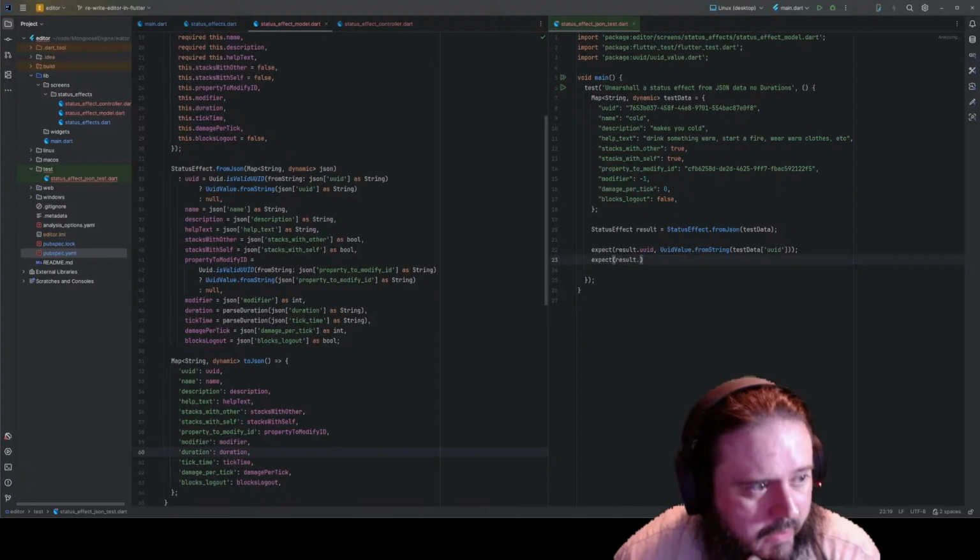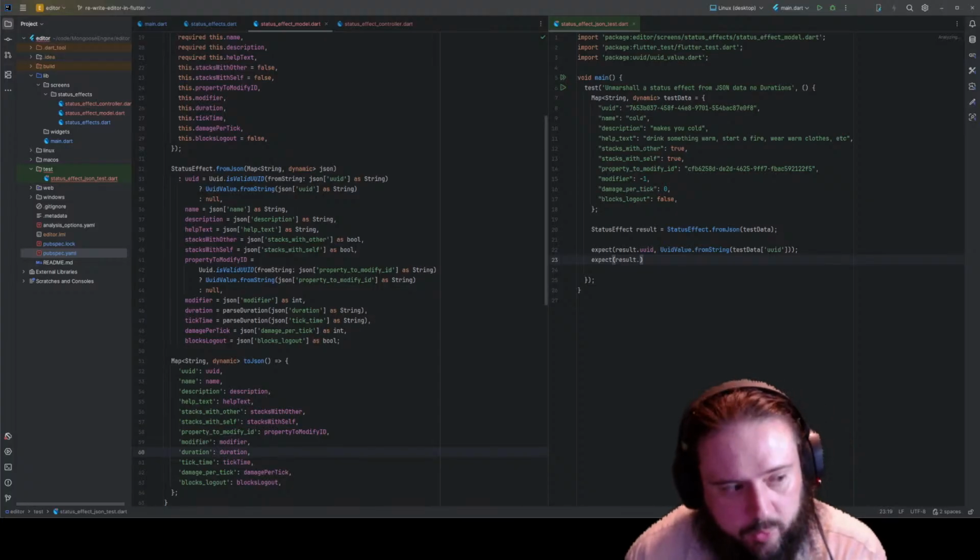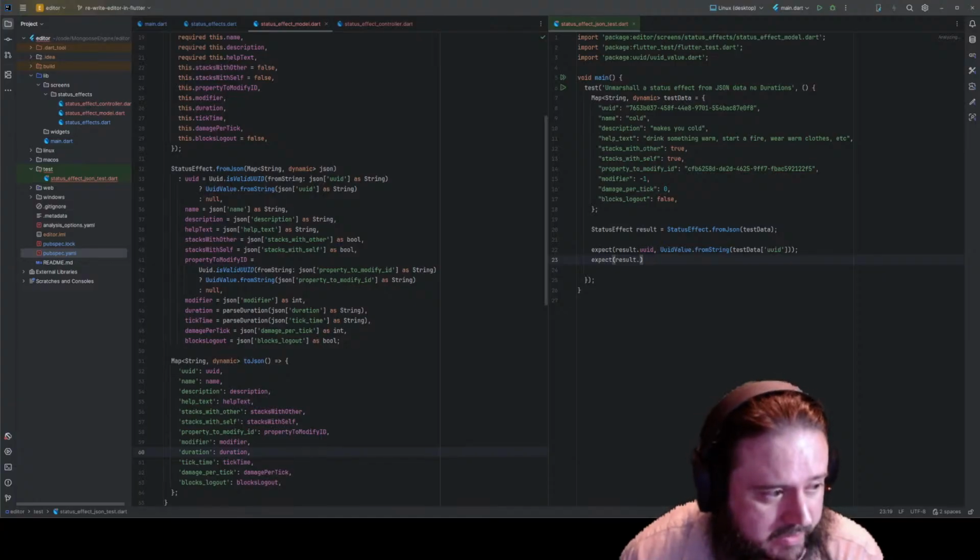Might just be that the best way, without adding code that's only for a test, is to just write them all as expects.